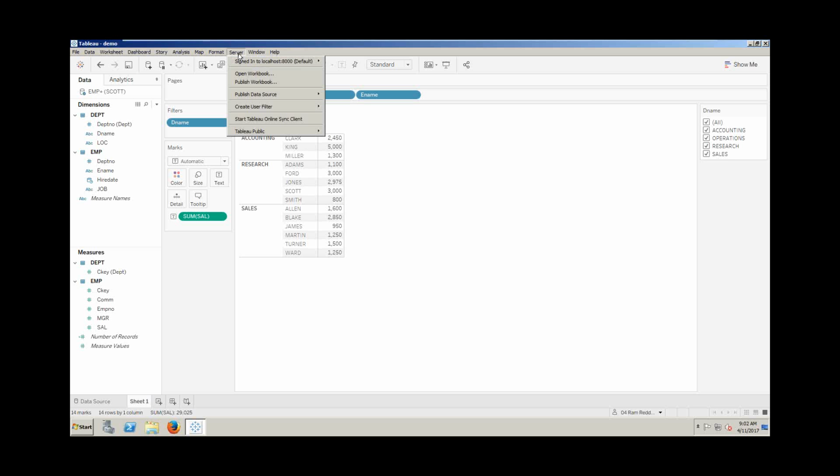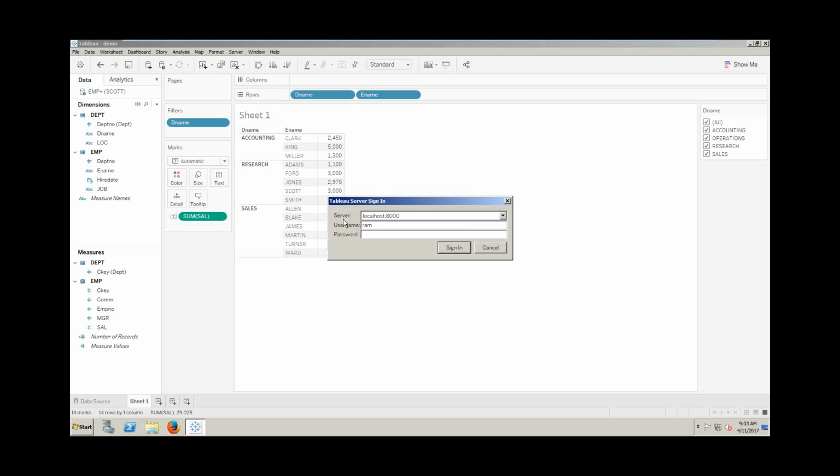Let us see how to publish it. If you want to publish, first you have to sign in. In my case, it is already signed in using the Ramreddy user. In the previous batch, I already signed in, and that is the reason the system remembered it. Okay, if you want to sign out, let us sign out, no problem. I signed out. Then again I am trying to sign in here. First you have to sign in. If you try to sign in, it asks where our server is and what port it is installed on, what the username is, and what the password is. The password is RRITEC123.